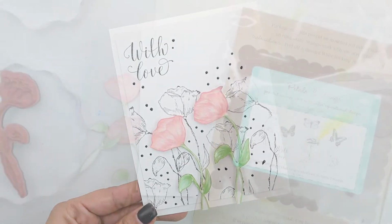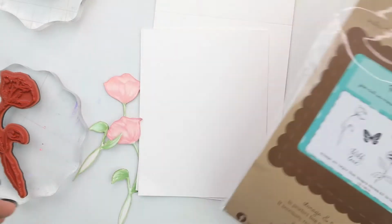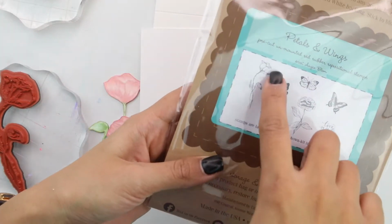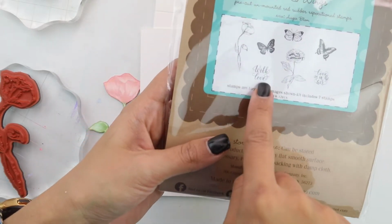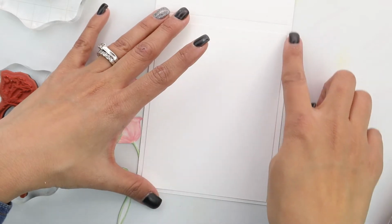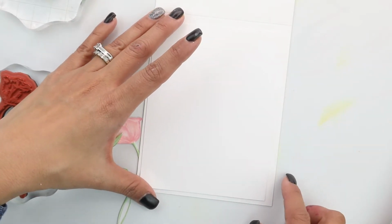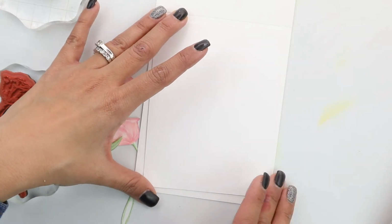All right, guys, so we're going to begin with the petals and wings designed by Angie. And what we're going to be using is this beautiful, I don't think it's a tulip, something that looks like a tulip, along with the With Love. And then we have two pieces of white cardstock. Let me show you. We have our card base ready to go. It's scored completely, and then I've cut about 1/4 of an inch. So this is going to make an A2 size card.